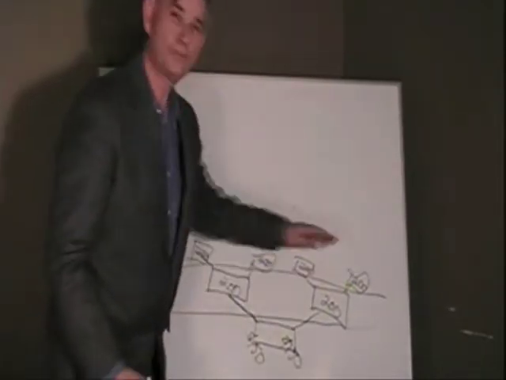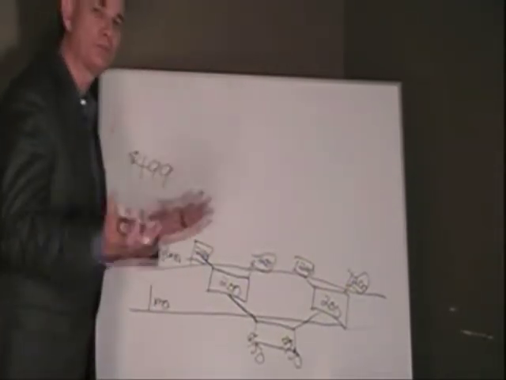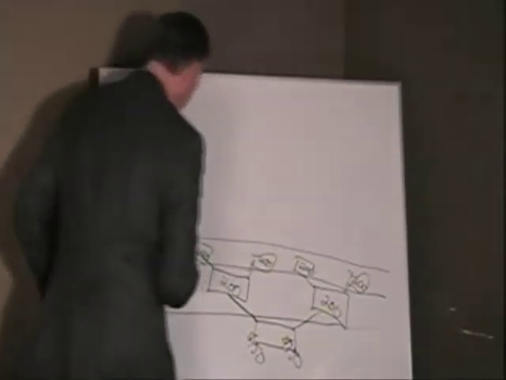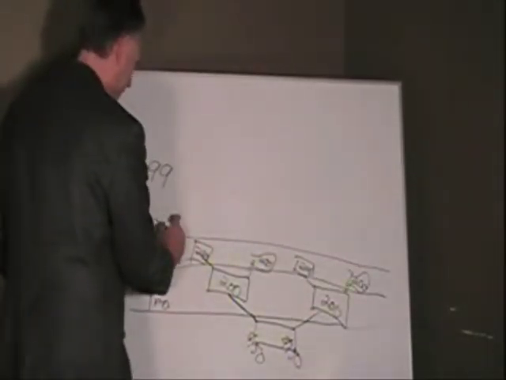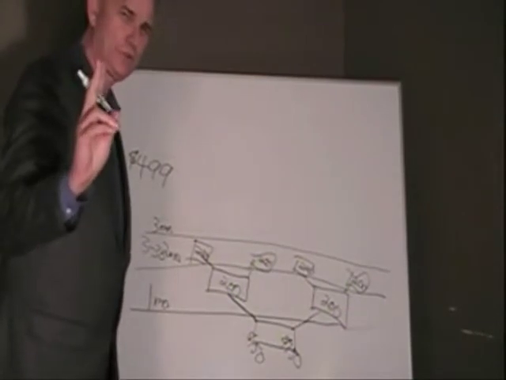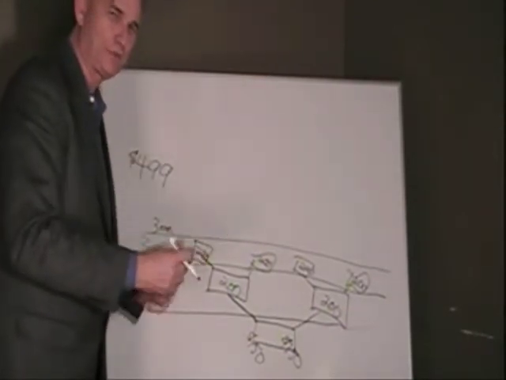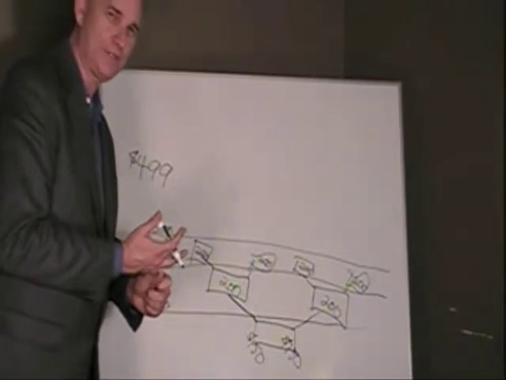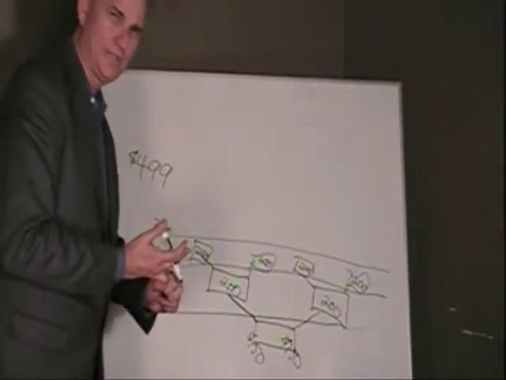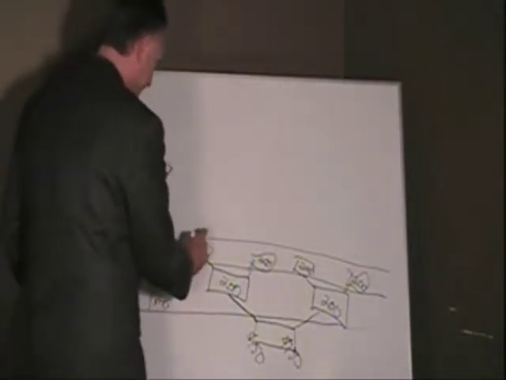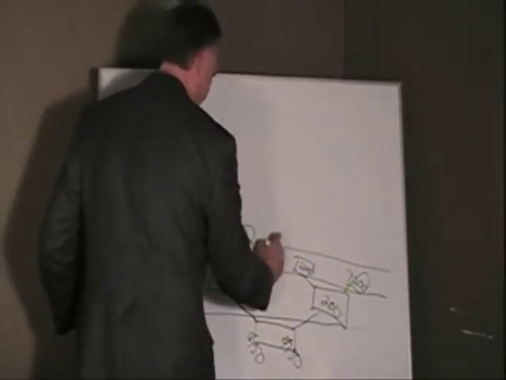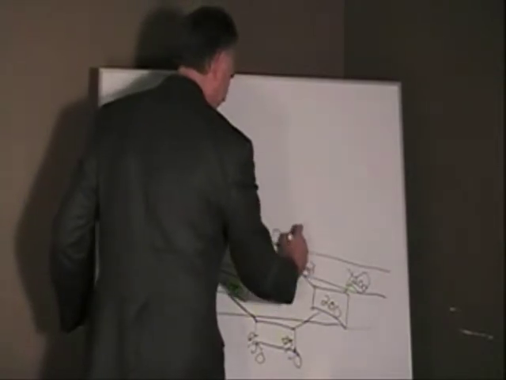So let's go to the third month. And remember, everybody's just telling two and they're getting two Antion Power Showers. One they put in their home for their use, for their family, to not bathe in toxicity. And the other one they use to demonstrate. So they have their left and right. Just by telling two, and you're helping them tell two with the home party and with the demonstration. It's very simple.